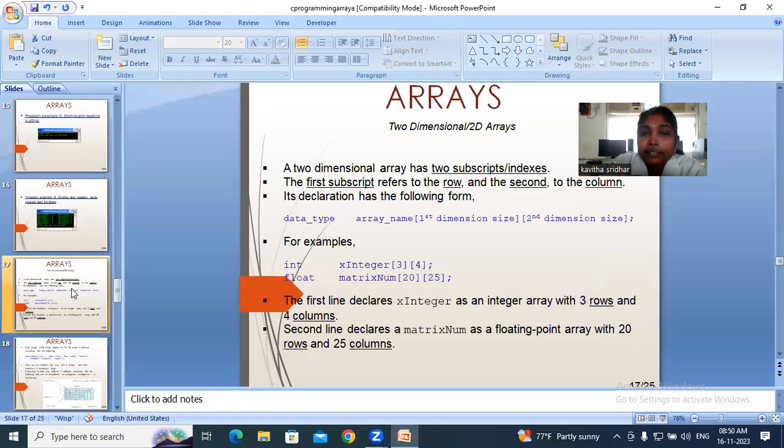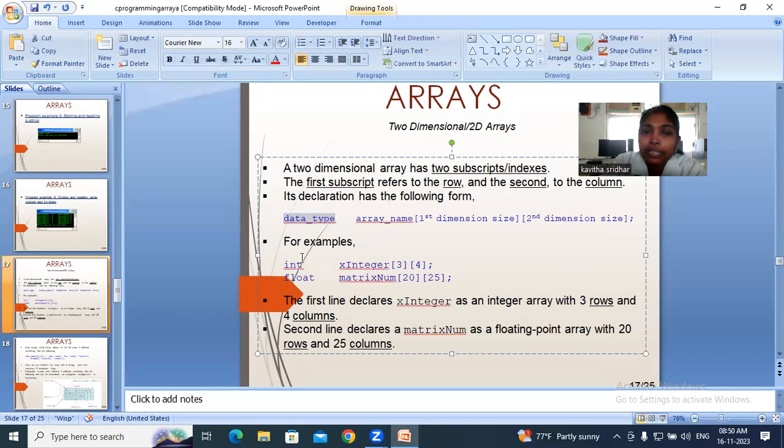So the next one is the two-dimensional array. A two-dimensional array has two subscripts or indexes. The first subscript refers to the row and the second to the column. The declaration has the following form: data type, array name, first dimension size, second dimension size.